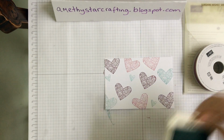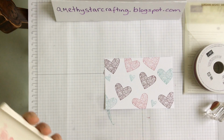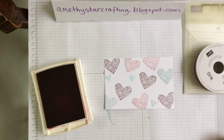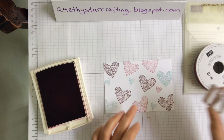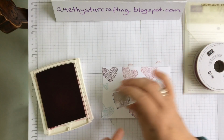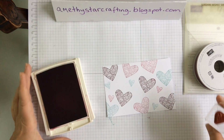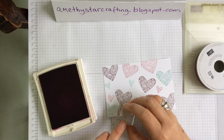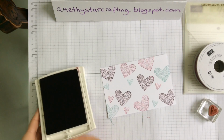Then we're going to go back to the Sweet Sugar Plum. Let's put one down in here like that. You can turn and rotate them as you go. I'm going to put one down that way, or maybe one down the bottom. Doing random things is quite nice because as you go, you turn it round and think, oh, that'll look nice there, and it just builds up as you go.